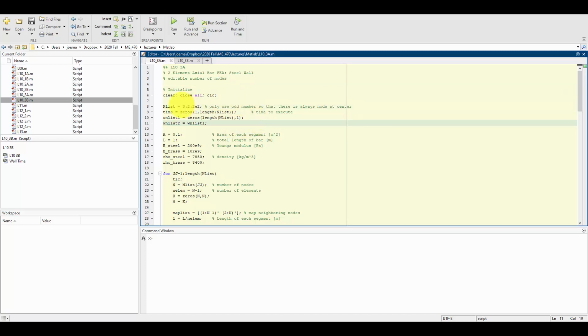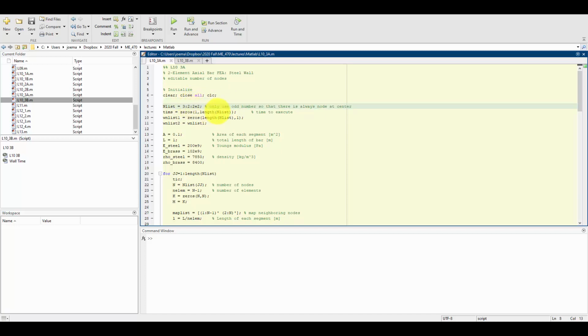Here, I want to demonstrate convergence, so I don't know how many nodes or how many elements it's going to take to converge, so I'm going to start with 3 nodes up to 200. And notice what I'm doing here is a little bit different than the previous one. I'm going to increment my nodes by 2. And why I'm doing this is I always want a node exactly at the center of the beam, because that is where my material is going to switch from steel to brass, or in part B, from brass to steel as I go left to right.